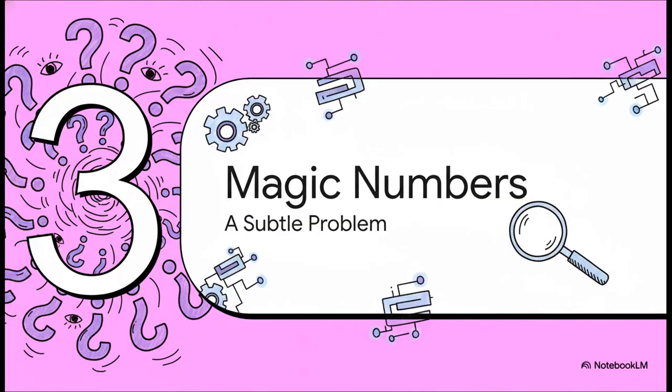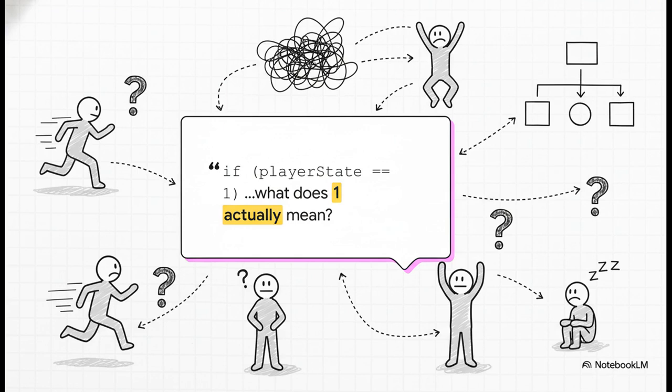All right, so we've sorted out our naming problem, we've organized our code, but there's another, much more subtle issue that can make your code cryptic and a nightmare to maintain. And that is the mystery of magic numbers. Just take a look at this line of code. If player state equals 1. Now be honest, if you came back to this code 6 months from now, would you have any clue what 1 means? Is the player running, jumping, paused? This right here is a magic number. It's a raw number whose meaning is a complete mystery without a comment or digging through a bunch of documentation.